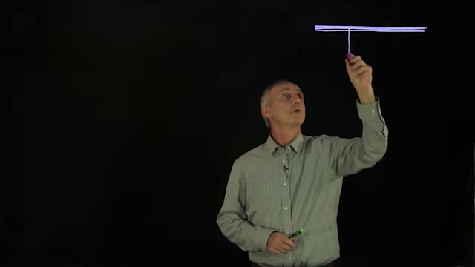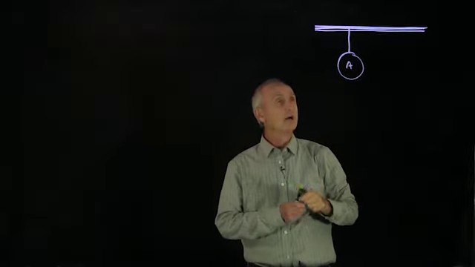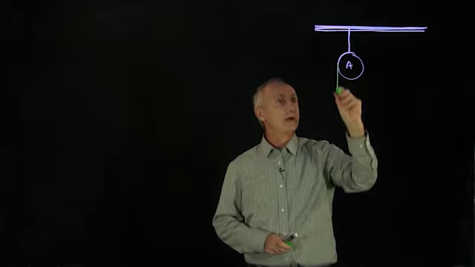Let's look at a typical application of Newton's second law for a system of objects. So what I want to consider is a system of pulleys and masses. So I'll have a fixed surface here, a ceiling. And from the ceiling, we'll hang a pulley, which I'm going to call pulley A. And this pulley will have a rope attached to it, wrapped around it.